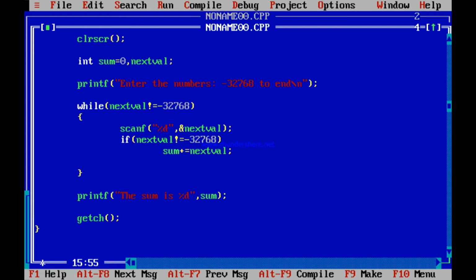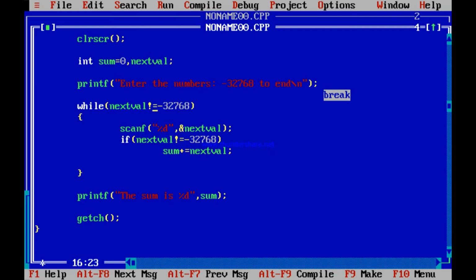There is something called break, a keyword called break. I want to explain this break. What do you mean by break? It means that if you use this keyword break within any if present within a while, then if it encounters this break statement, it will break out of the while loop, whatever be the condition.